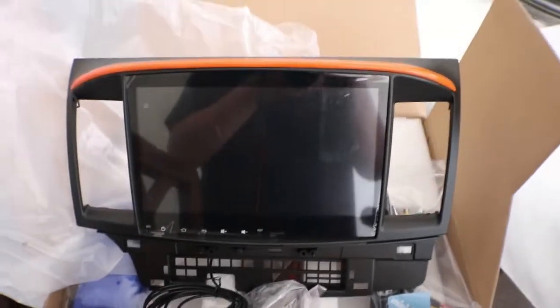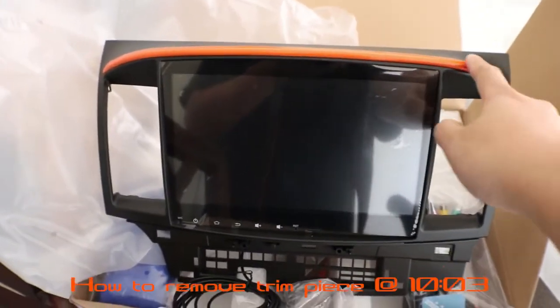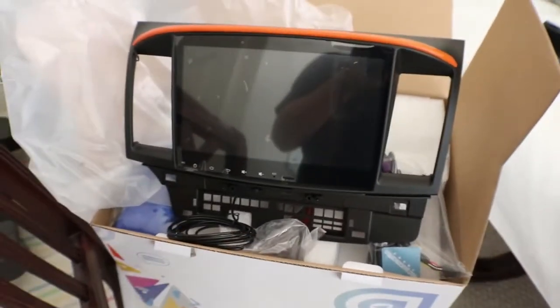My new Android head unit. I kind of jumped the gun when I first got it and wrapped this piece right here orange. It used to be silver. So let's get to installing it.